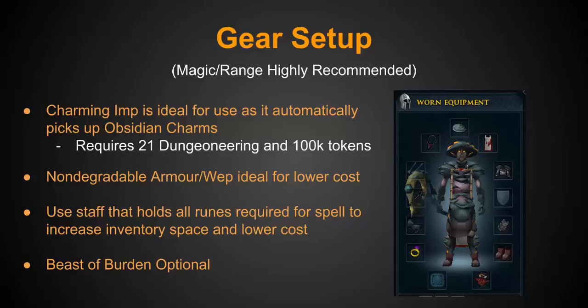I do suggest, though, using a staff that holds all the runes required for the spell that you're going to be casting. This allows, obviously, for less cost, but it really allows for that extra inventory space to increase those charms per hour. A Beast of Burden is optional.